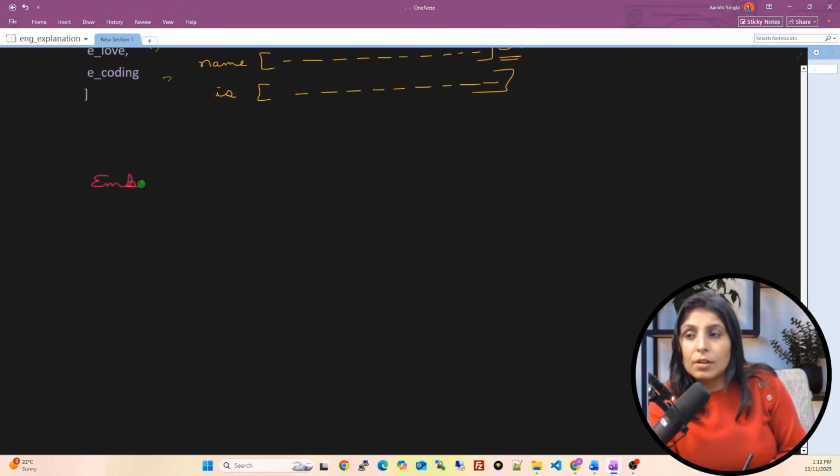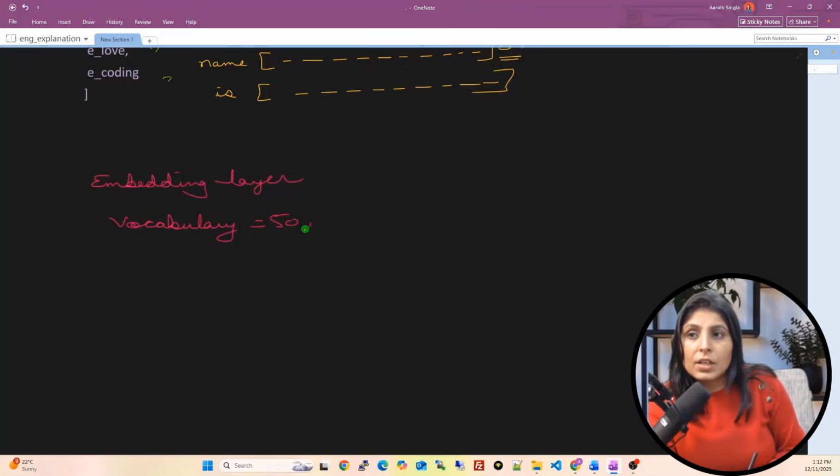Finally, at the embedding layer, what will you have? Suppose the vocabulary is 50,000 and D underscore model is 512, then here you will have a matrix, and the size of that matrix will be 50,000 into 512.